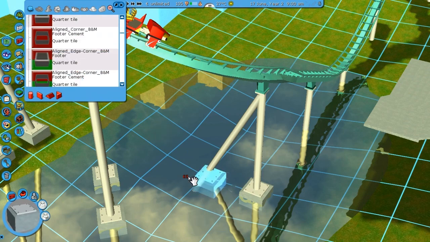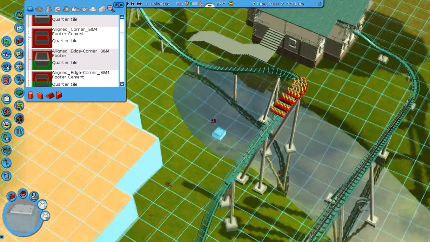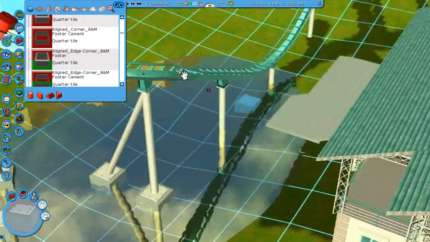Again, this is a bit of a weird placement, so edge corner is the way to go. Looks good. Not hitting any of the bolts.